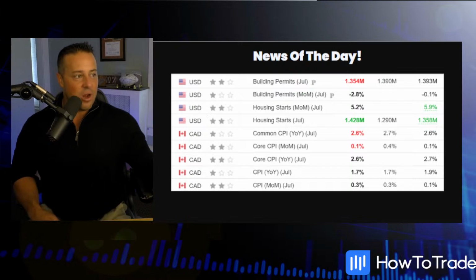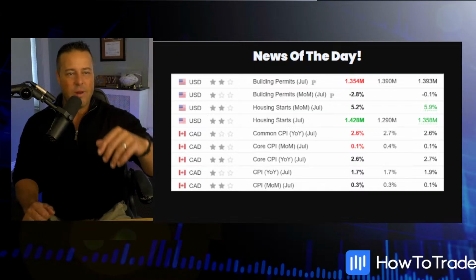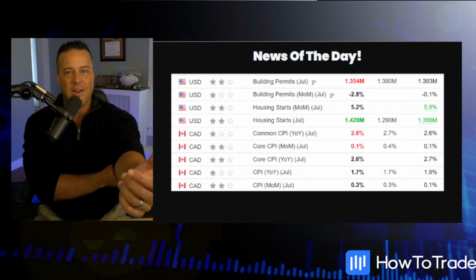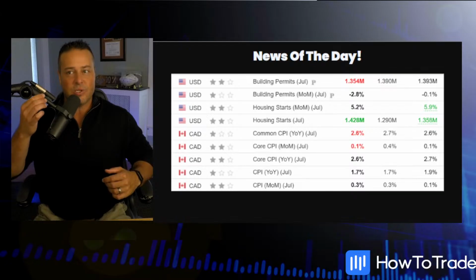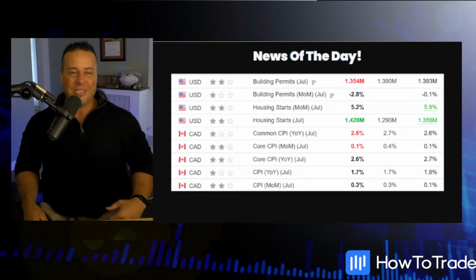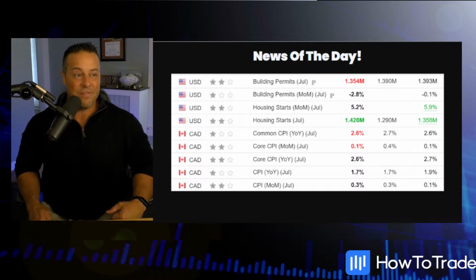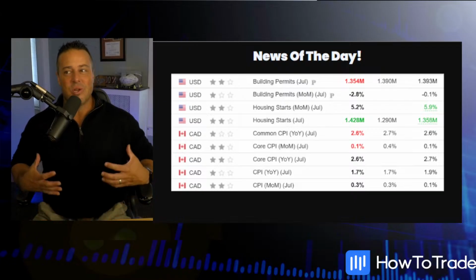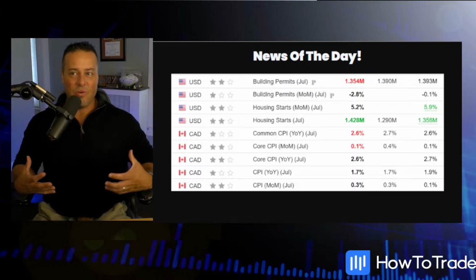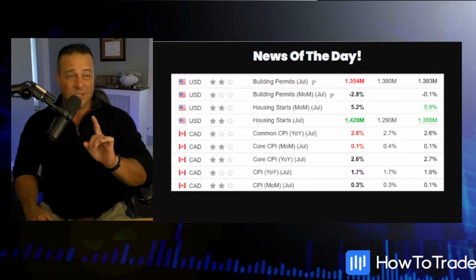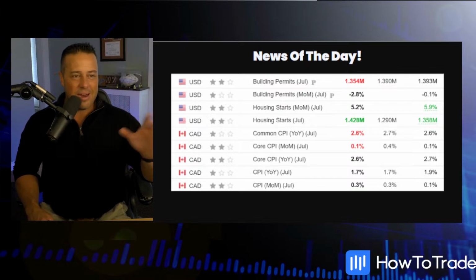So, all right, let's go ahead and get on with a couple of our fundamentals here. You can see right here, what do we got going here? We've got the building permits. I'm not going to focus on the building permits. I saw it in the headlines earlier today. I'm not worried about it. A lot of folks are squawking that we're not getting enough construction here in the United States because the interest rates are so high. I don't know. Interest rates are still not near as high as they were back in 2008 to about 2015. So I'm not buying that at all. It's not because there's no money out there. It's because you're going through an interesting economic cycle with a lot of uncertainty. So building permits, I would throw that away right now. I wouldn't worry about it.